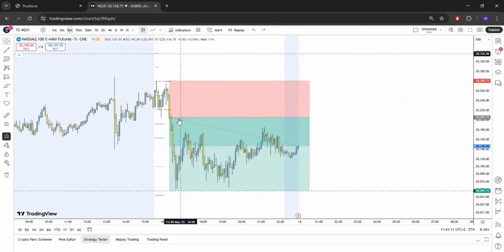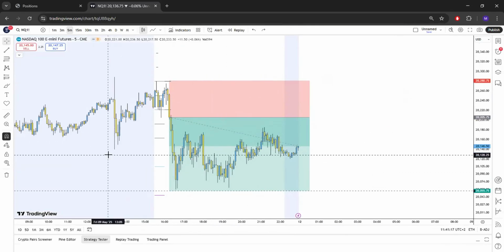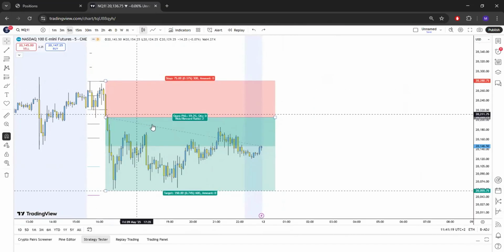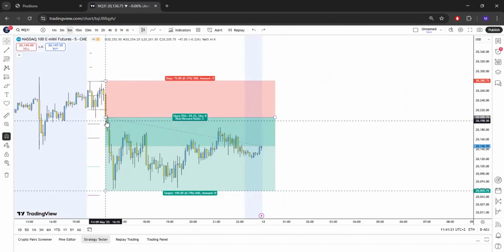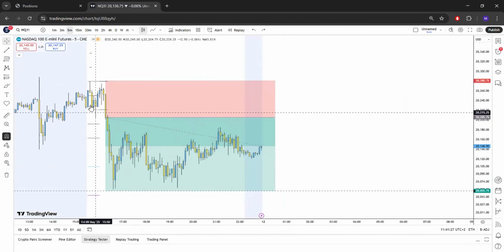Once your alert goes off, you make sure that at that 5-minute close, did we close outside the range? Did we close back in the range? So as you can see, on this given trade, we closed outside the range at about 4:15 South African Standard Time. You place your stop loss above the range and you just let it run.